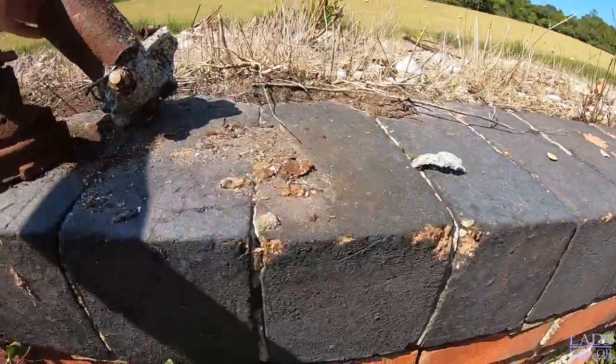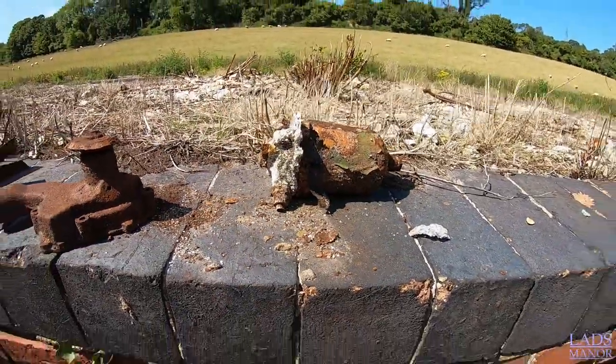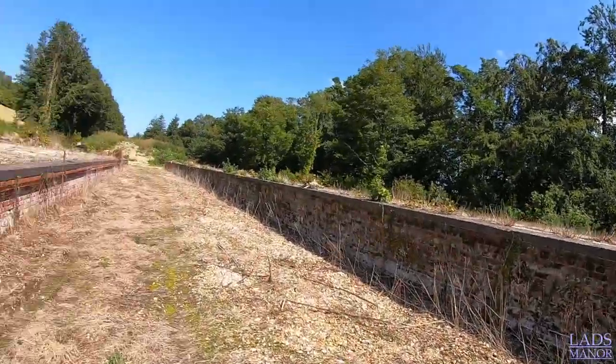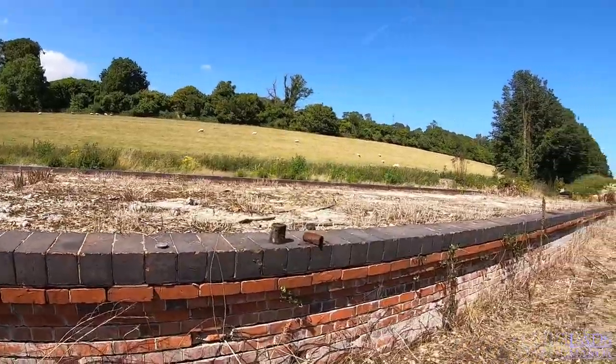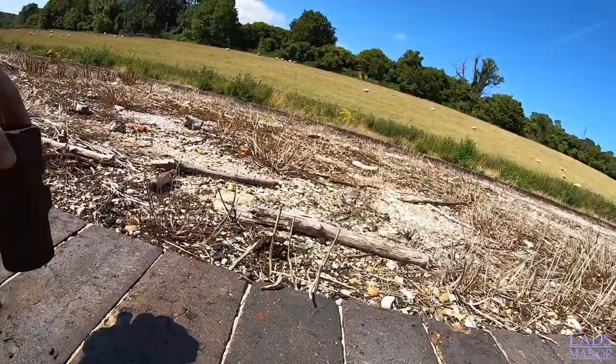And that looks like some sort of... Don't say something stupid. Bell or bomb or something. I don't know. Not experienced enough for that, guys. If you know what that is, tell us in the comments what you think it is. I noticed it's a similar shape to those lights. Look at that big, big old bolt.